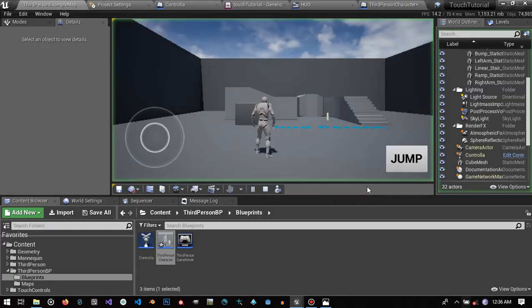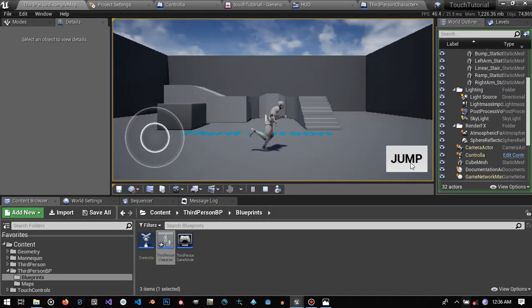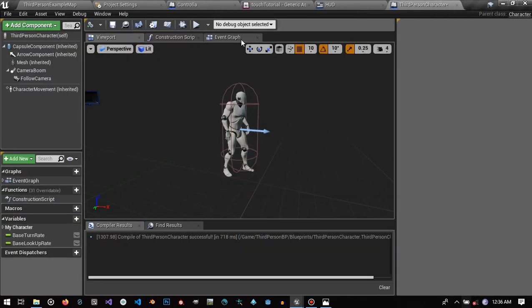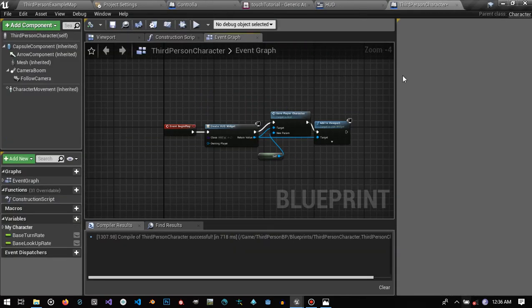Let me see. If this one does not work, I'll just give up. What is wrong? What is wrong with this thing?